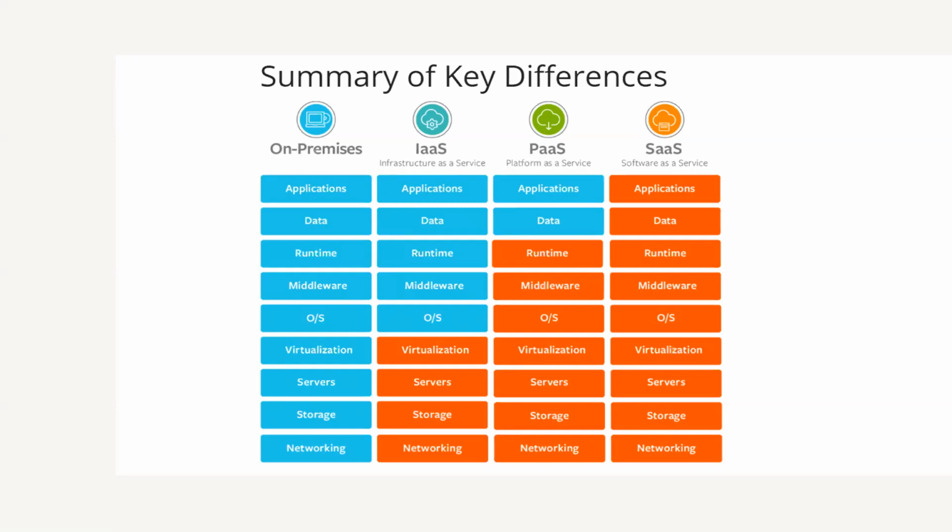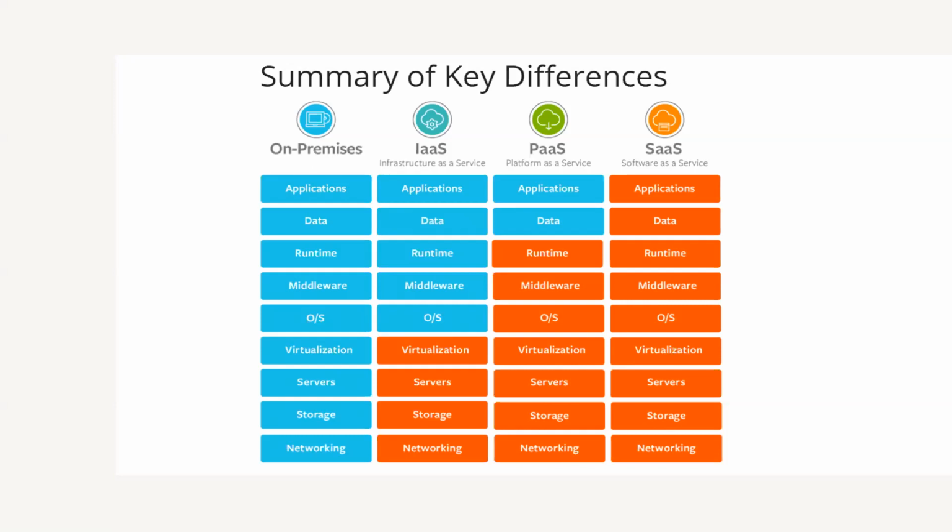Out of these three cloud maintenance models, the one suggested by Oracle is the SaaS model, that is software as a service. But the disadvantage in having this is that the customization, what we are having in R12, will be very minimal. So that is the only disadvantage that we are looking at in the SaaS model.